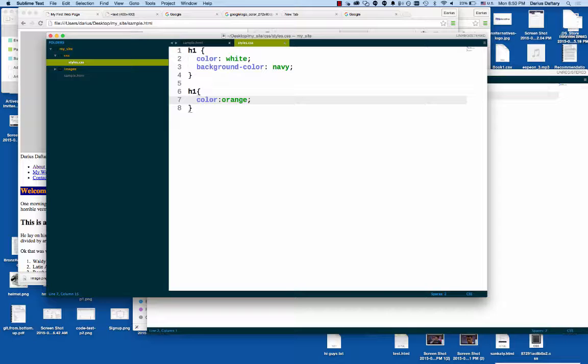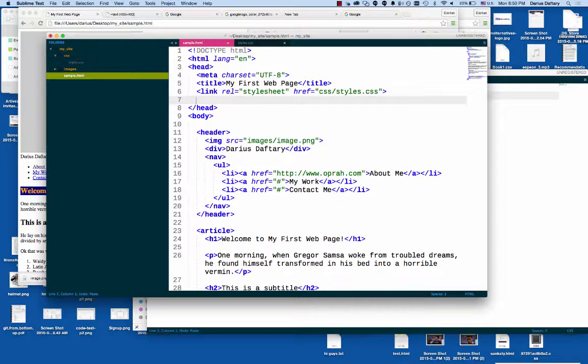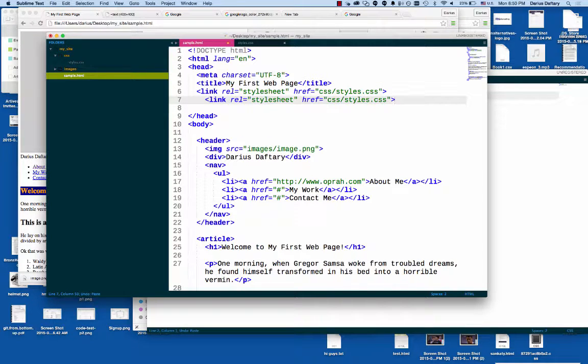And now the order actually matters. If you have a style sheet defined here and then one defined after it, so we have 2 style sheets, and we call it styles2 or whatever, if you define an H1 in styles2, it's going to override what happened in styles1.